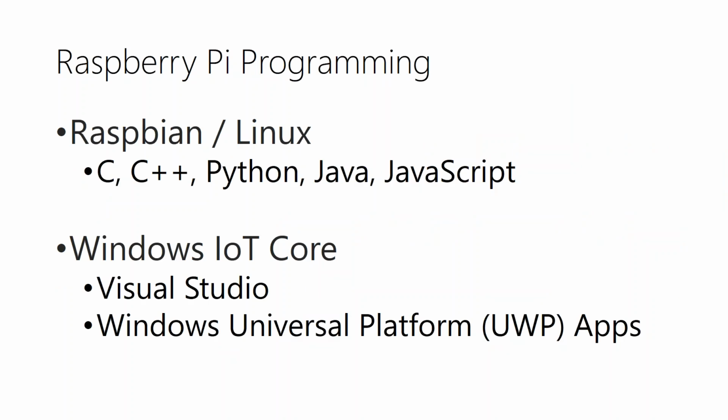Programming the Raspberry Pi, there's lots of resources available out there, open source in the community, from Microsoft, things like that. So using Raspbian, which is the Linux flavor that is built for Raspberry Pi, you can write source code, build code using C, C++, Python, Java, JavaScript. And then you also have on the Raspberry Pi 3 support for the Windows 10 IoT Core, which allows you to use Visual Studio and the Universal Windows Platform, or UWP app development tools, to build apps and deploy them out to run on that Raspberry Pi 3 device, which can make it very convenient, low barrier to entry, especially if you're familiar with Microsoft tools.